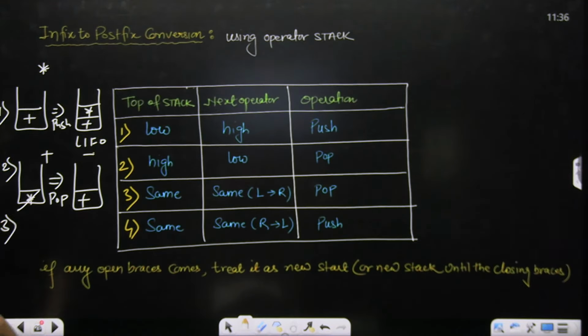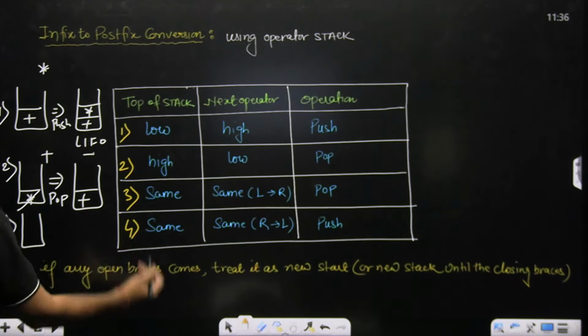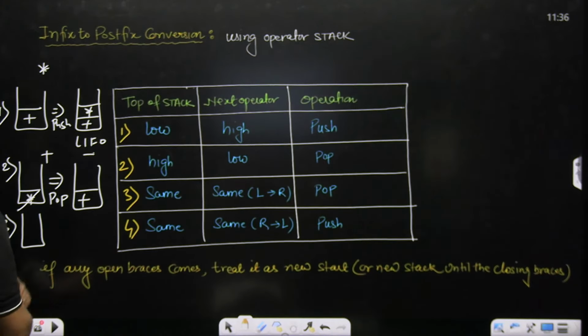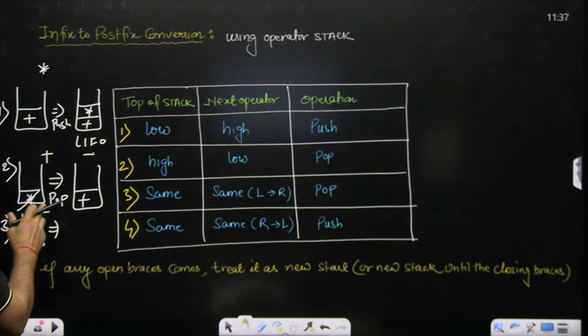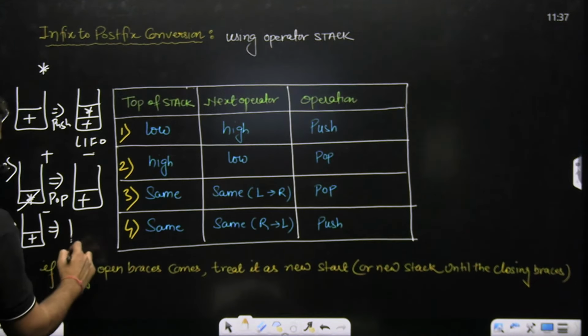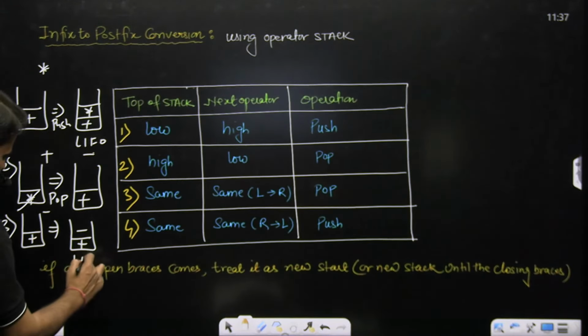What about case 3, student? Case 3 is saying, sir, let's suppose this is plus and minus is encountered बच्चे, minus आ रहा है, then what you have to do, sir? In this case, both operators have the same precedence, then what should I do, sir? Sir, if you push this minus, then stack is last in first out, first evaluate minus.